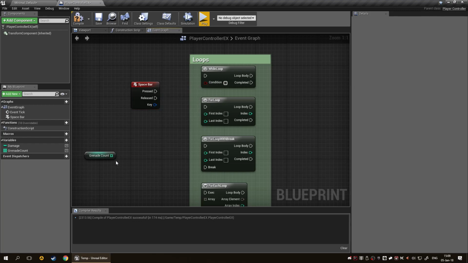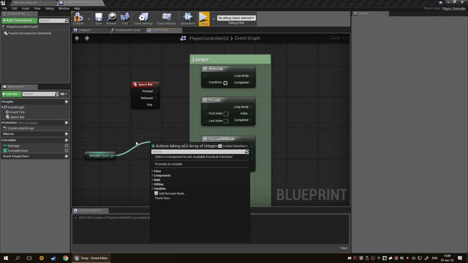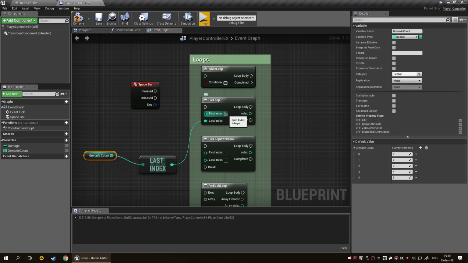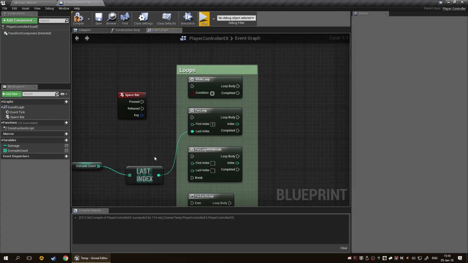So if I grab this array and get its first index, and in this case I get the last index, this would be my last index. My first index would be, let's say I want 5 indexes, I'm going to start from the second one, so index number 2. So I'm only going to loop twice or 3 times. And when I press play, it starts the loop.